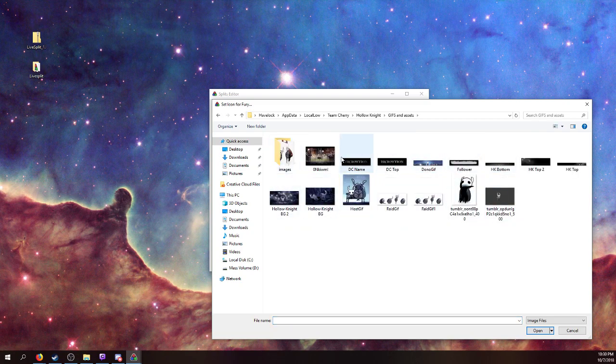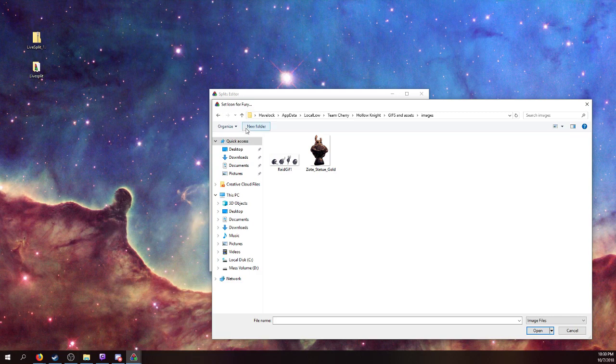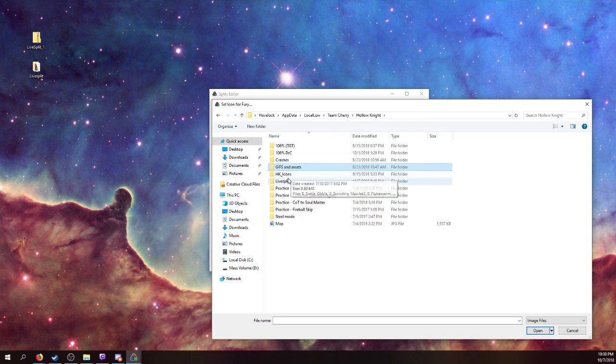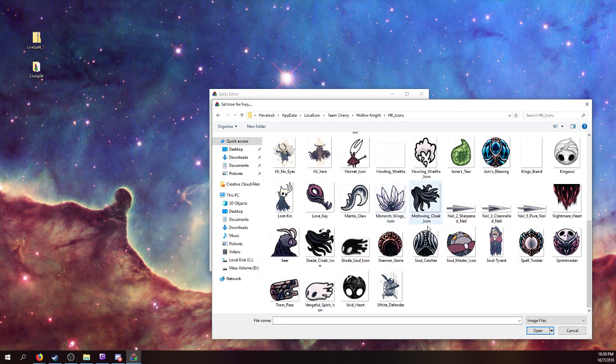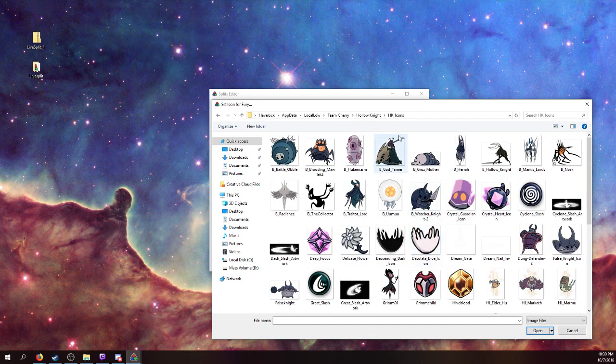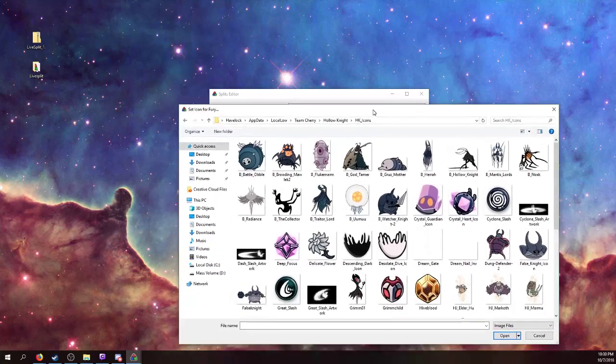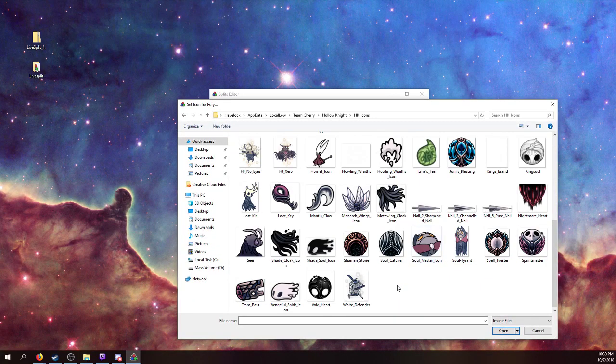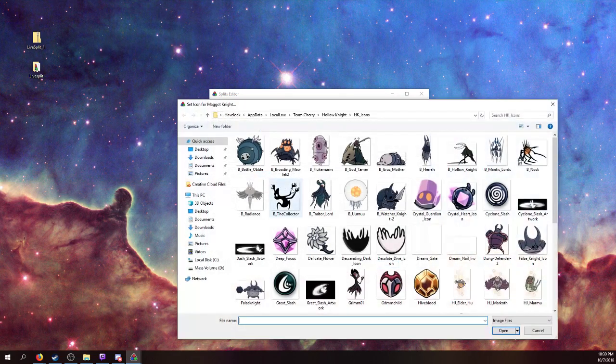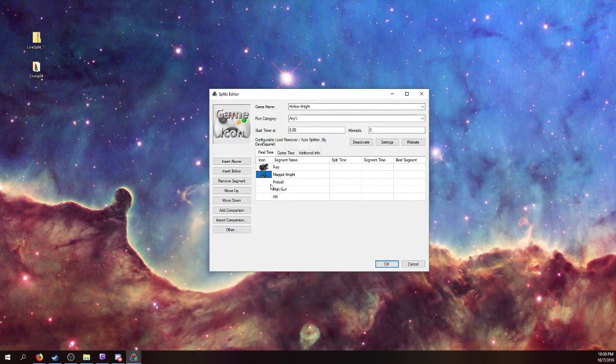And you see I've got a bunch of them here, right? That's not what I use, though. I have HK icons for all my splits icons, right? And I got these off the wiki, right? And you can actually put in the icons there. So I do not have a Fury one. So that can be Trampass. I do have a False Knight, so let me put that in there.